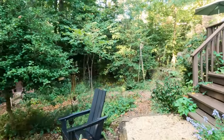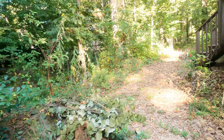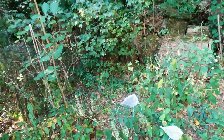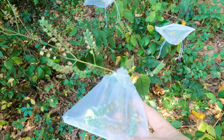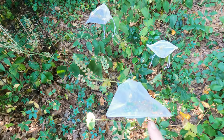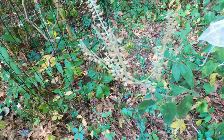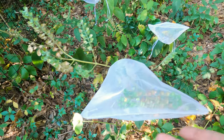Now we'll walk over to the native plant hedgerow — I'm overdue to give you guys a garden tour, we'll do that soon. Back here I have hoary skullcap, and these seeds just fall immediately to the ground. I put mesh bags over these seed heads. This is my first year trying to capture the hoary skullcap seeds like this. I thought about it the other day when I wanted some seeds for next year, so I ran out and did this. As you can see, the seed heads just empty out and drop right to the ground, so unless you are really diligent you're going to miss them.